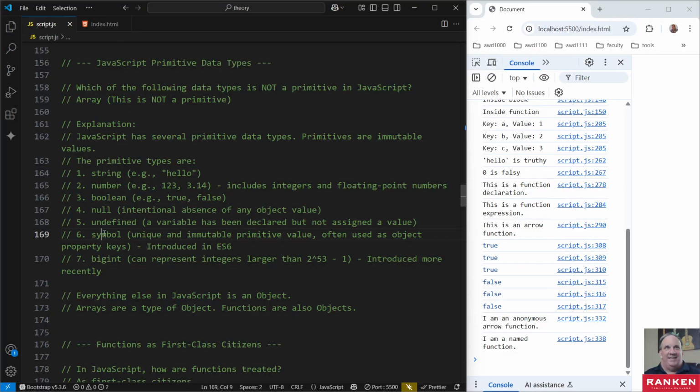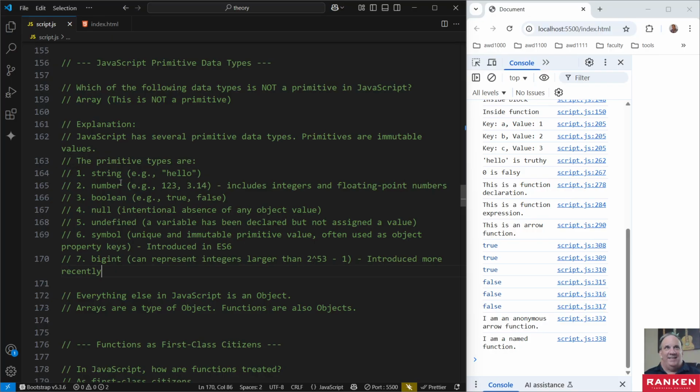I do remember some code some years ago that was using a lot of JavaScript symbols, but all in all, I haven't seen a lot. Maybe it's just the stuff that I've worked on. Symbol is unique, an immutable primitive value often used as object property keys. Maybe it's just because it was introduced later, and a lot of what I was doing was earlier, so maybe it is used a lot more than I realized. Big ints are for really big integers. You have to be doing something pretty significant to want to use a big int.